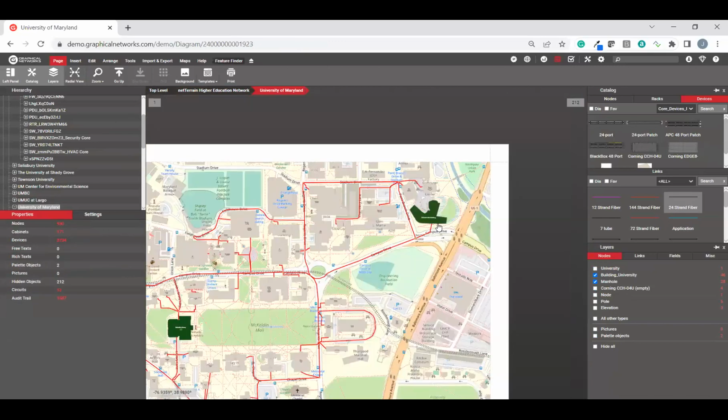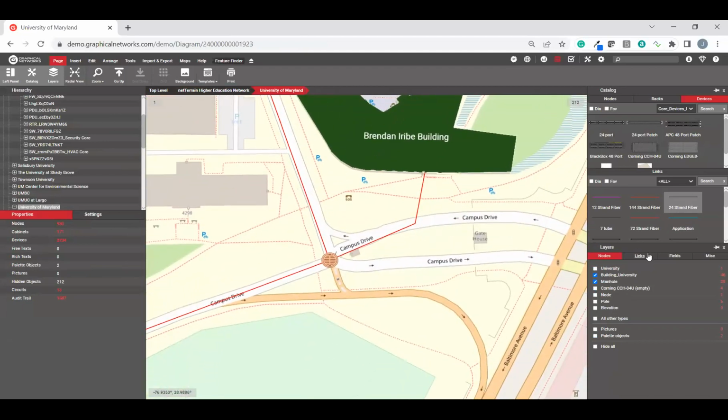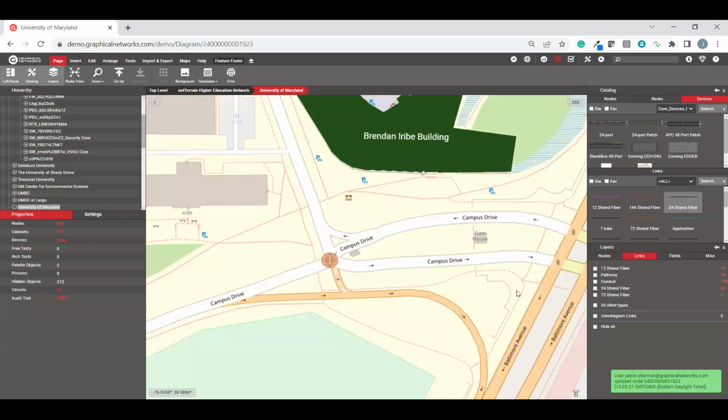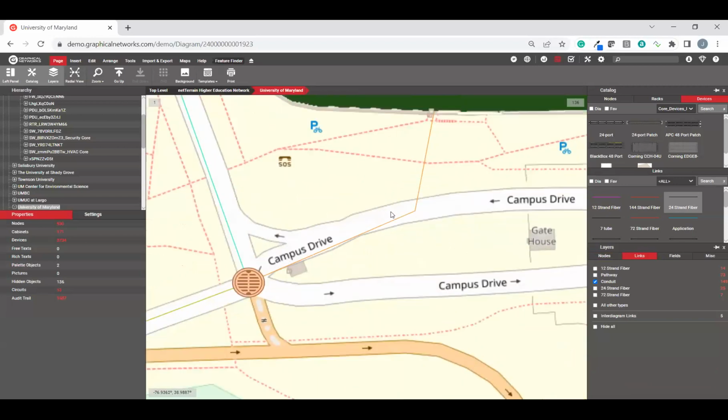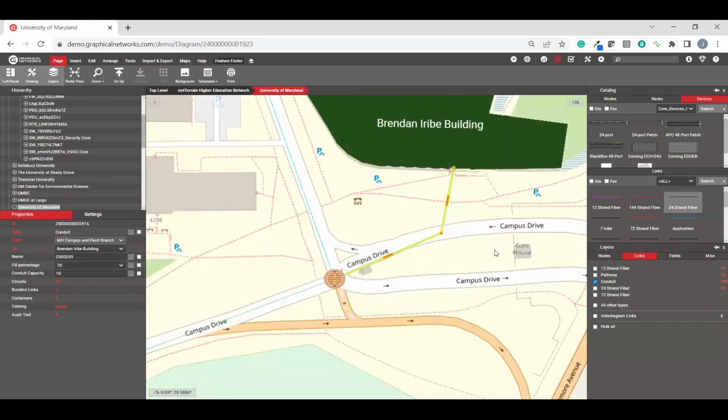Again, this one has things like cables, conduits, and so on to represent where things are, your fiber cables basically running, in this case. So you can certainly show those things if you want to. So conduit, and you can see what's inside the conduit as far as the number of cables that are associated, like fiber cables, for instance.